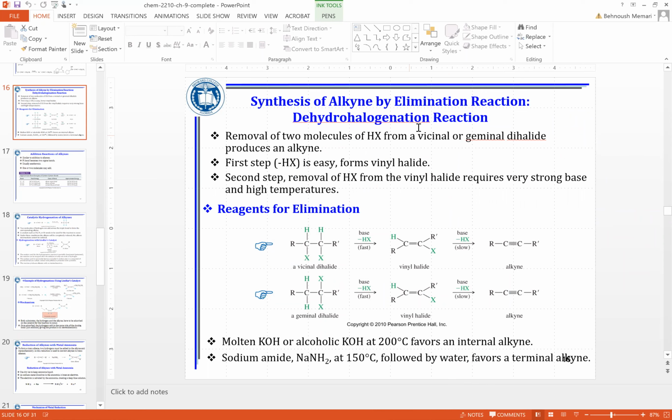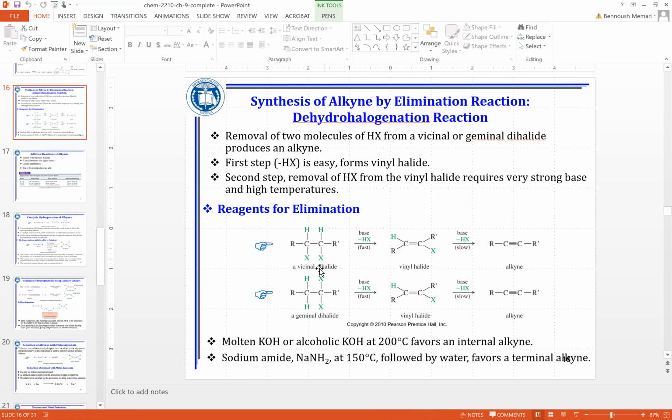reaction. How would you prepare an alkyne? To prepare an alkyne, the first step was to start with acetylene and increase the carbon chain. In that case, you must have a terminal alkyne. Another method to prepare an alkyne is an elimination reaction, or dehydrohalogenation reaction, from an alkyl halide.